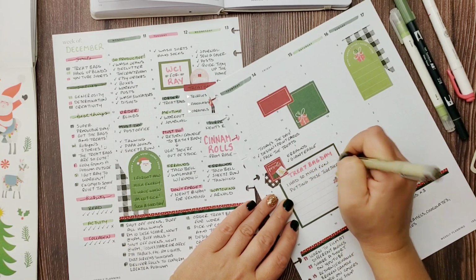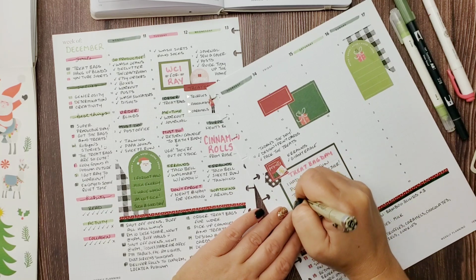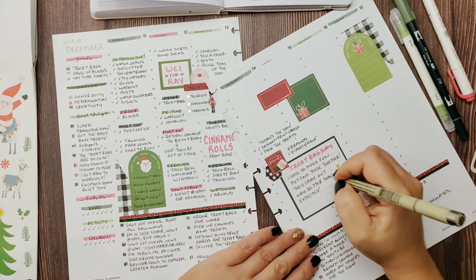Okay, let's just add a quick journal entry down here just to fill this box in. Again, I had so much fun putting these together. I was laughing hysterically the whole time.